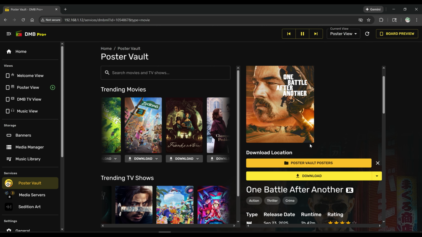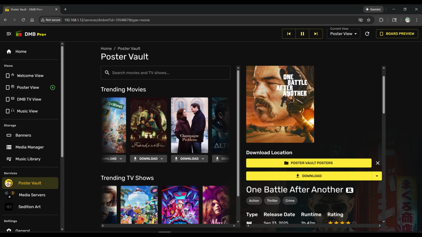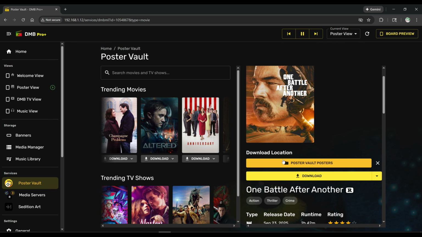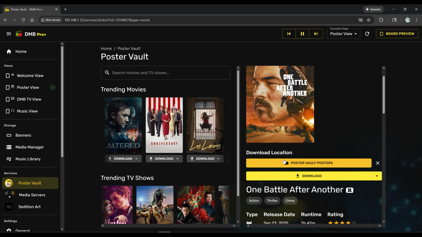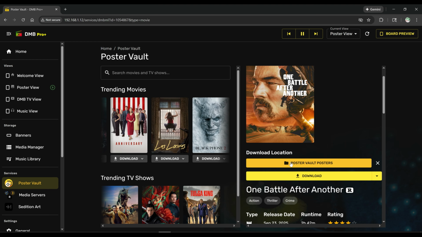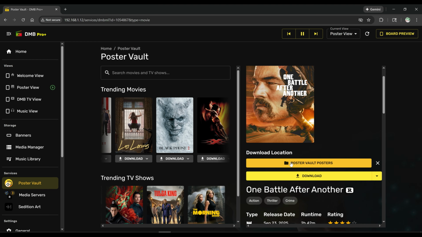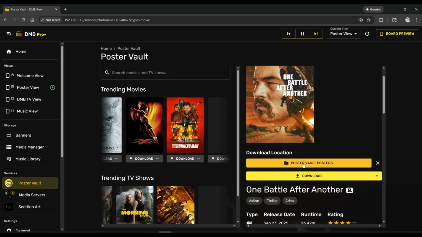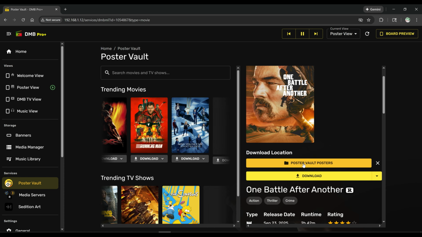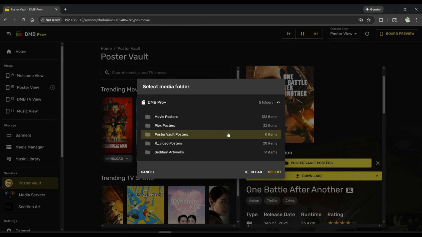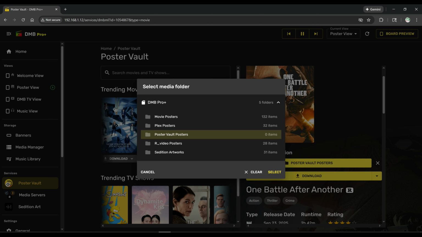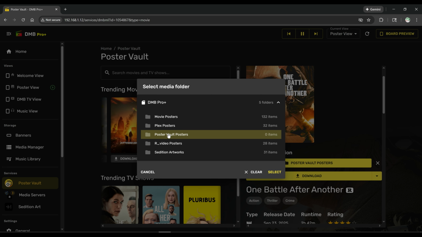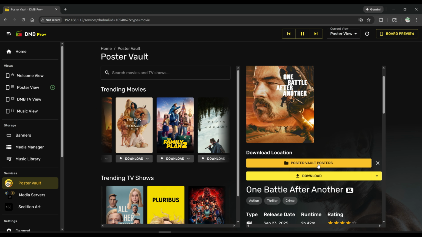Now what we can do here is choose to download this poster along with all of this information to any folder that we want. By default, when you run the Poster Vault, it will download to a folder that it creates called Poster Vaults. And we can change that though if we want to create our own folder like Movie Night, or let's just say Marvel or Iron Man. We can come here and choose which folder to download to. In this case, we're going to let it download to the current Poster Vault folder that it creates. So we're just going to leave that alone.